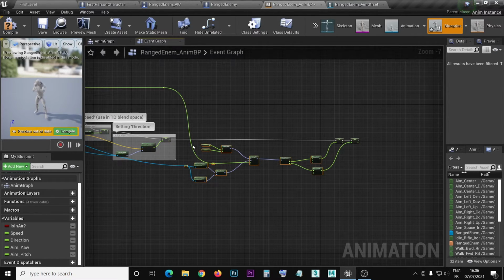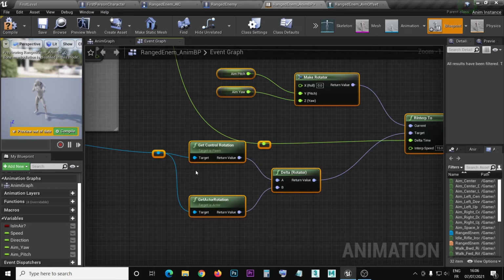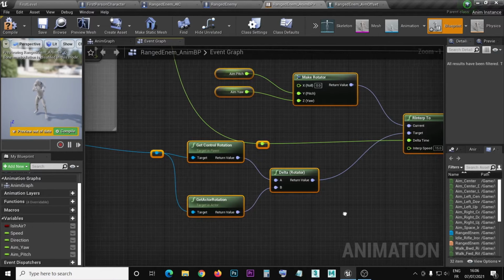So there we're getting our variables, the aim yaw and the aim pitch variables, based on the control rotation of the character and his rotation.